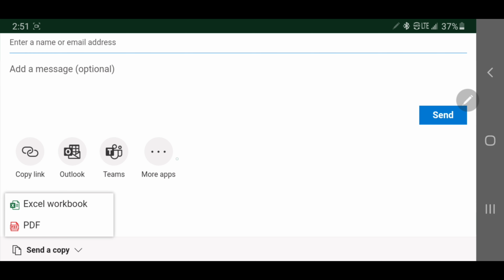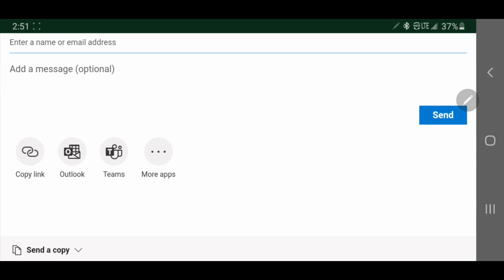If you use one of these other options up here above that, you're not actually sending the sheet itself. You're sending a link online to your sheet, and somebody has to have that link in order to get access to that sheet that you're sharing. So most of the time, you're going to be sending the physical sheet itself. Use that.